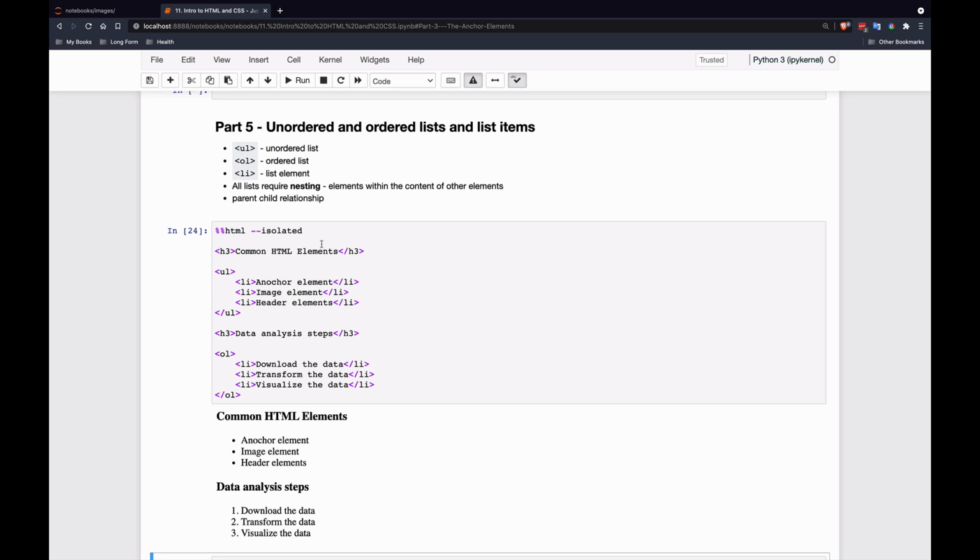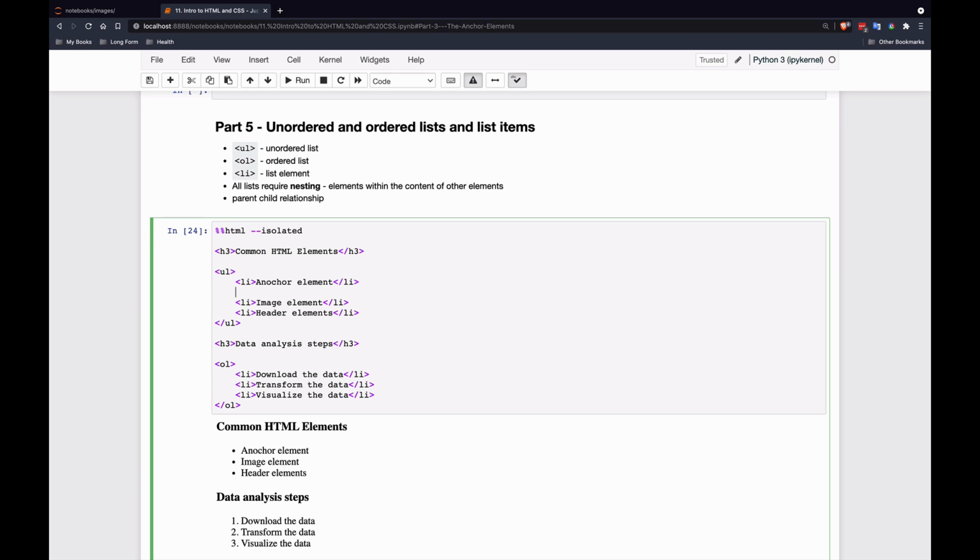Now, what's interesting is that within lists, you can have more lists. So let's say we want to create an ordered list within the anchor element, or within this item like this.